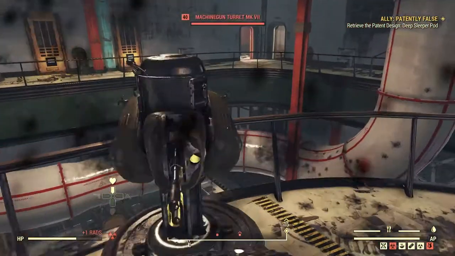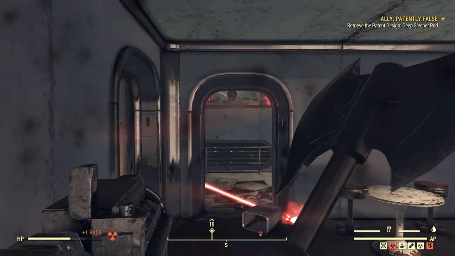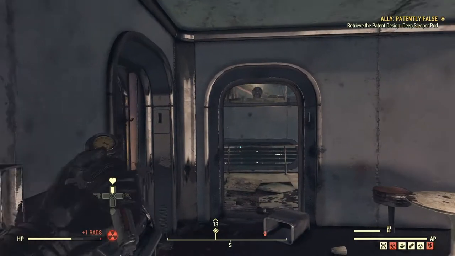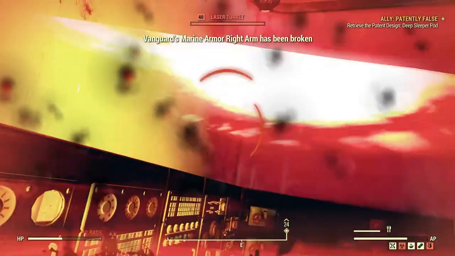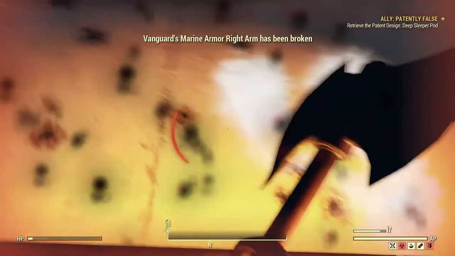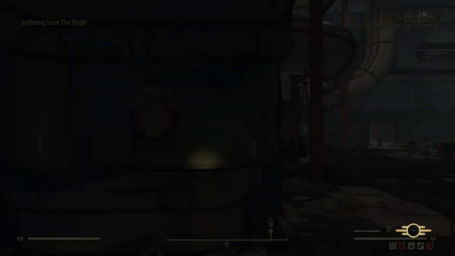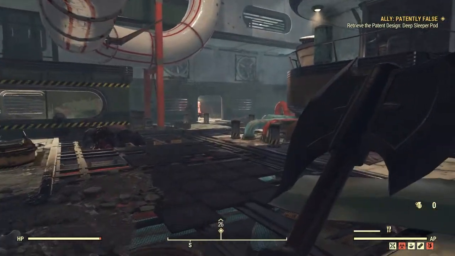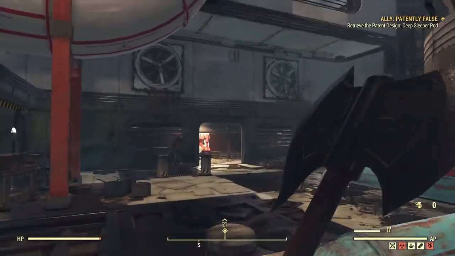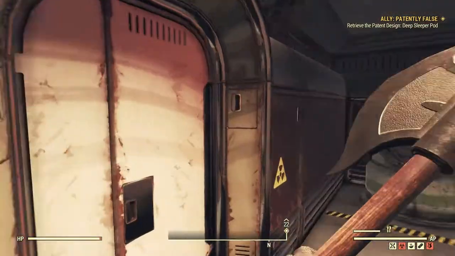Alright, I gotta run for it. Alright, good. That guy's done. Holy shit, dude. I gotta destroy them. No! Oh my god, dude, these things are freaking crazy! These are the moments that I wish I had a gun. Alright. Let's try this again, shall we? Run! Now let's go upstairs again!